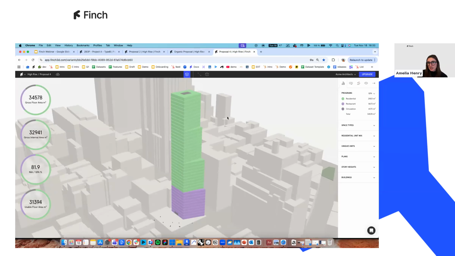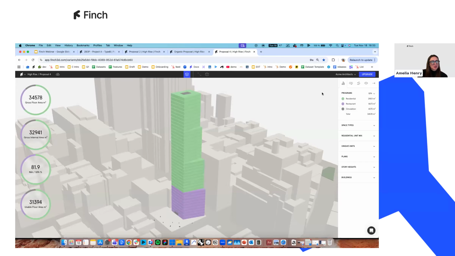Because here in Finch, you have this dynamic environment, you have all these schedules, you have all this data, everything's updating in real time. And also you could kind of collaborate with the client in meetings. They can say, you know, what if we try to generate this mix? You can do that in real time, see how it affects everything. So this is something that we kind of see a shift in the workflow, being able to delay that push out into Revit a bit longer, where everything moves a bit more statically.